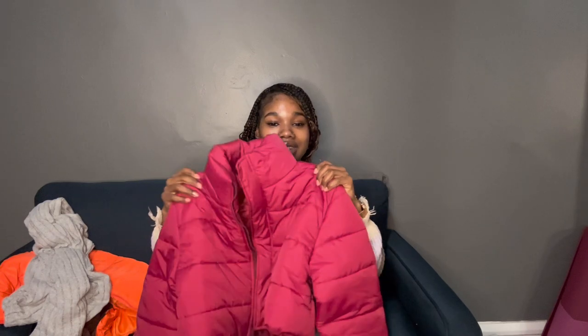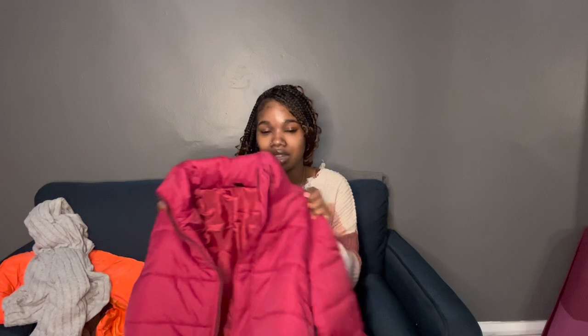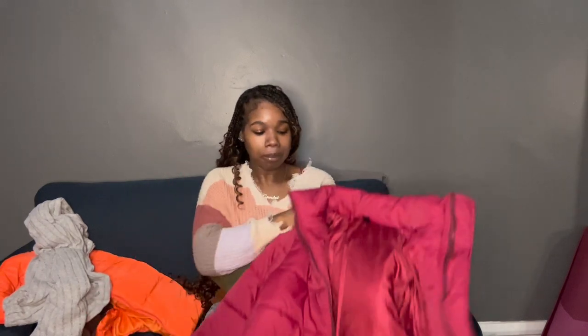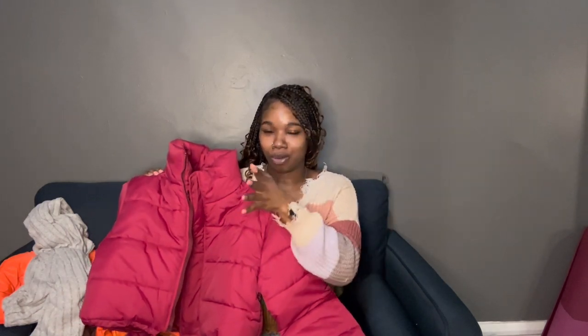Yes, we have another jacket. And yes, it's cropped. Okay. This actually looks very cute on camera. I love, like, again, even though this is a dark color, it's popping. It's giving like raspberry pop. I'm definitely not going to try this on right now. It's killing me to not, like, you know how when you open something, you put it on right away. It's killing me to not do that because I gotta stay in order with what I'm doing. But I like this.